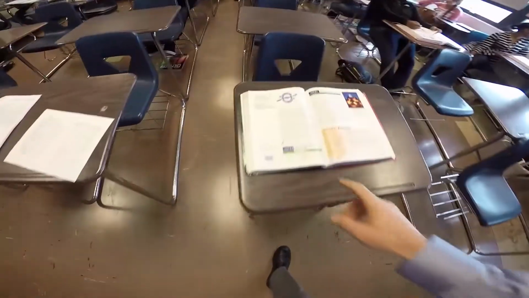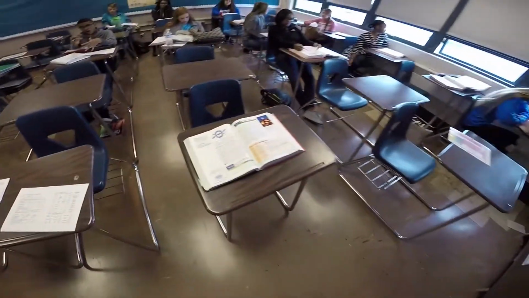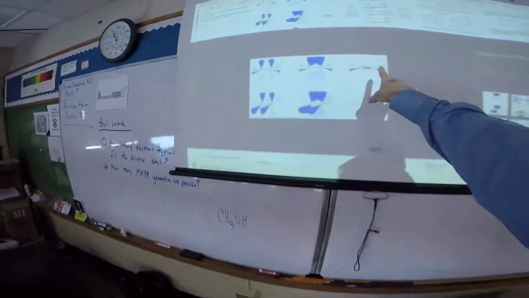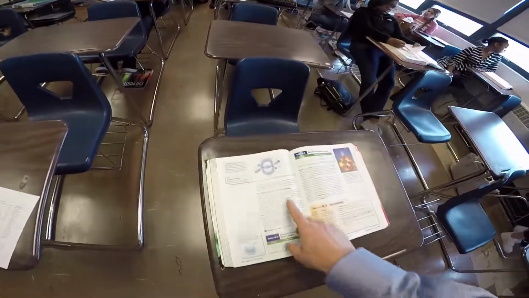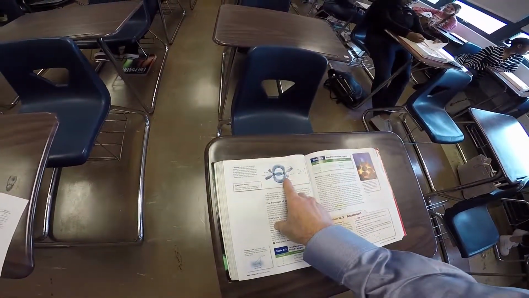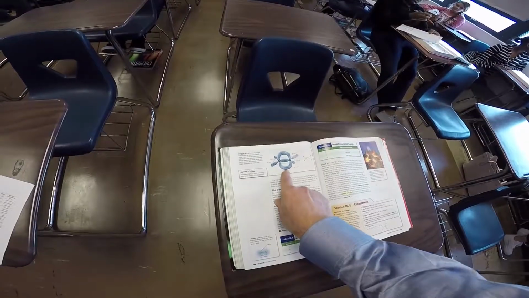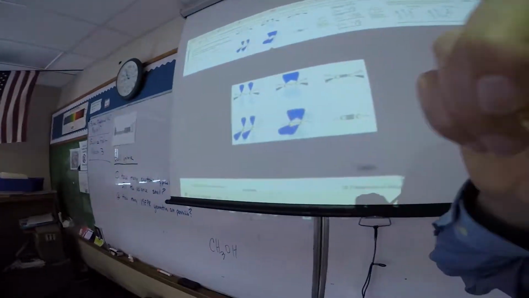Now, if they had it in the book here, you would see two of these donuts around the sigma. Just one donut is a double bond. Two donuts is a triple bond. So we want to show you that because I don't want you to see this picture in the book and think this is a triple bond here. We have the sigma and one pi. That's not a triple. The donut represents one pi bond, as you can see up here. The book does a really good job of illustrating this.